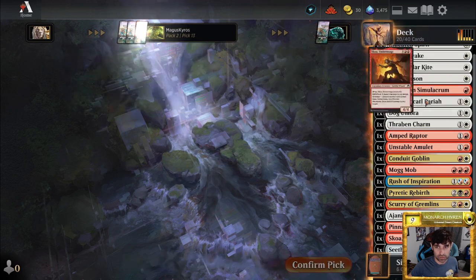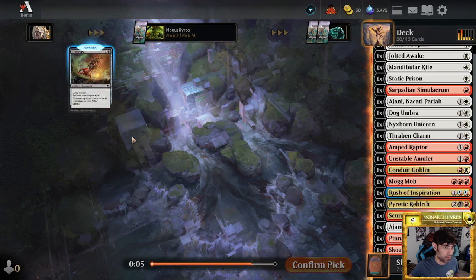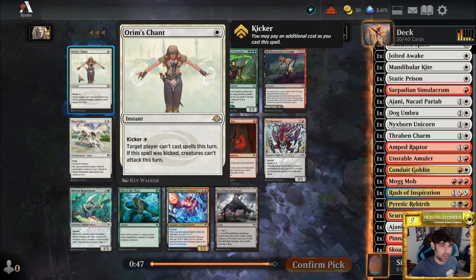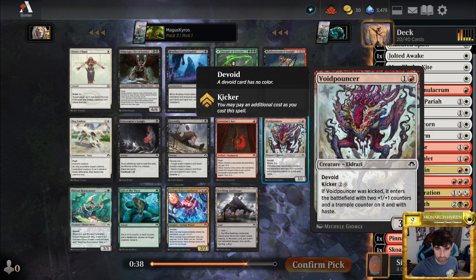I'll take the Unicorn just to have a 2-drop, another 2-drop there. Got another Ember Mage if we want it. And Drossclaw. Orm's Chant. Yay. Preprints, or whatever you want to call printing into the format. What's this Void Pouncer?